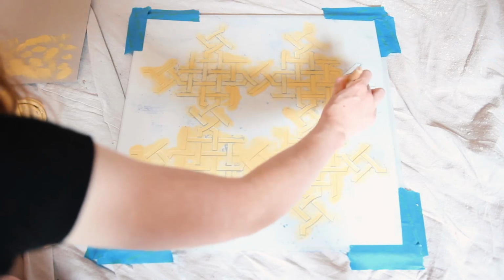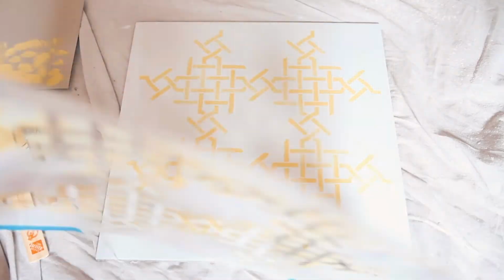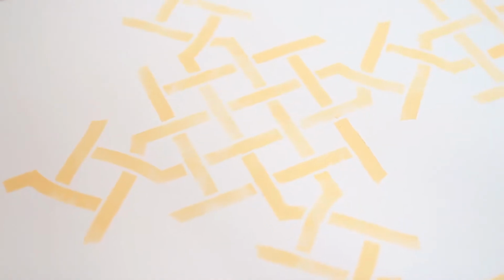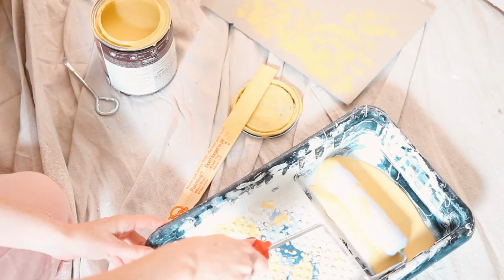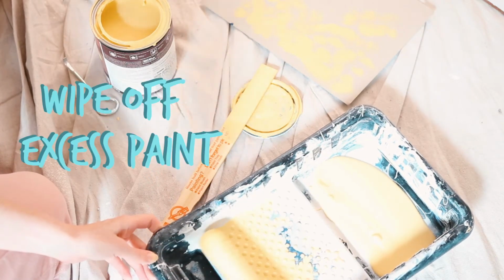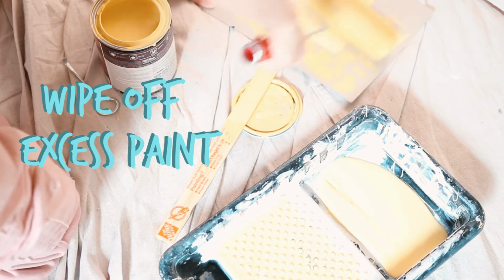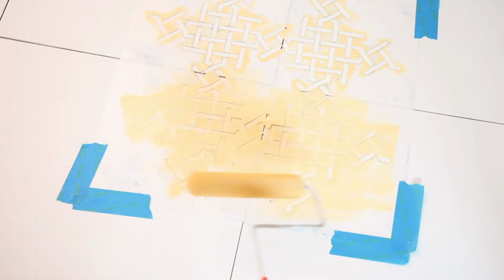I also found that by filling out the stencil with a brush by hand, certain areas came out to be darker and lighter, which I really liked. If you don't want this, you'll probably want to be extra careful to make sure everything is filled out evenly, but I think this is a cool distressed look. However, for a large surface, I'm going to be using a foam roller, and I want to make sure to wipe off excess paint onto a paper towel, so you'll be working with a pretty dry roller, and I'm just doing one nice even light coat first.